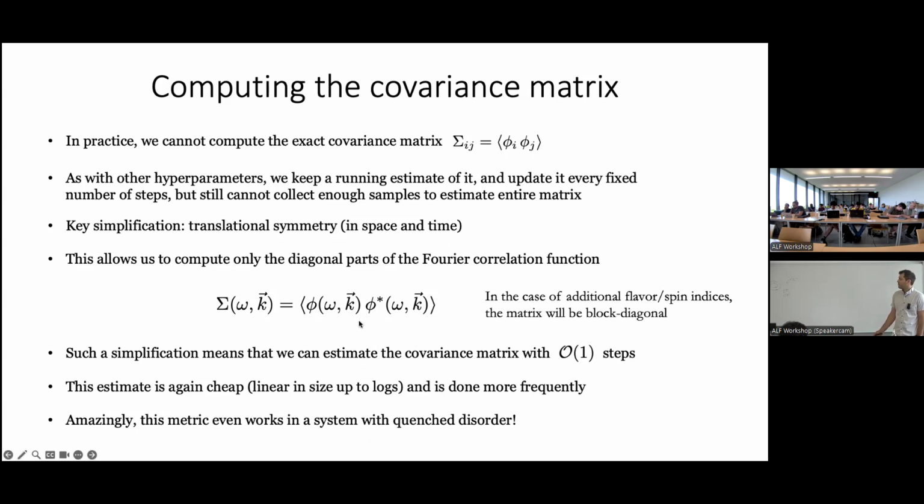And so anyways, the point is that we're only computing the diagonal part, and there might be other non-zero elements, but they are not very many, and regardless, they are small. So even though you don't get this exactly as well computed as it would be in a translationally invariant system, because in that system all the off-diagonal elements would be basically exactly 0, it's still good enough to do what you want in terms of the metric.